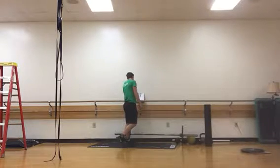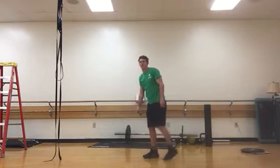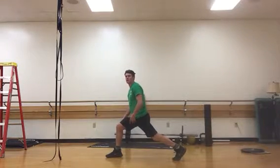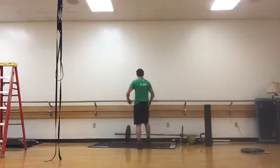Split lunge stretch, where I'm basically going to be in a lunge, but I'm going to really focus on the stretch of the hip flexor. On this one, I'll keep the knee straight and push the hip forward and really feel that stretch in the hip flexor. Get both sides on that.